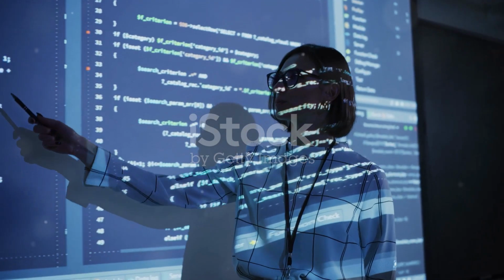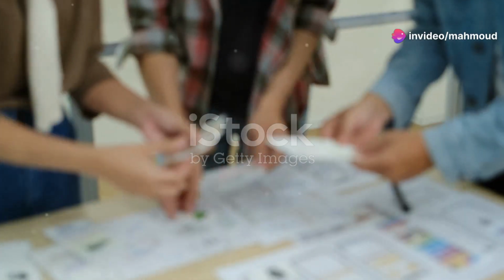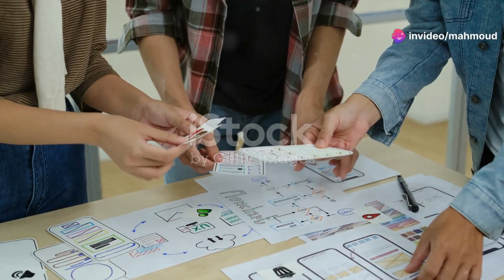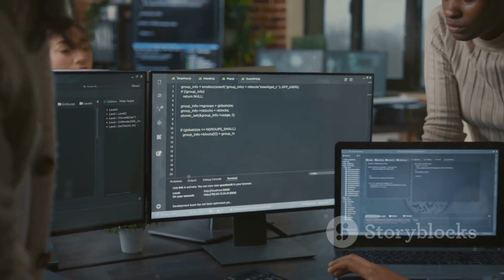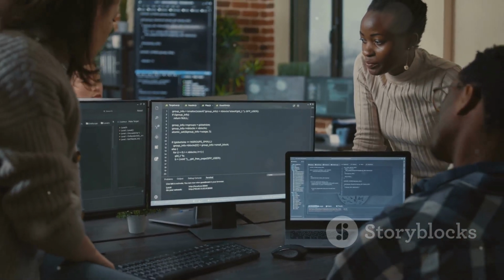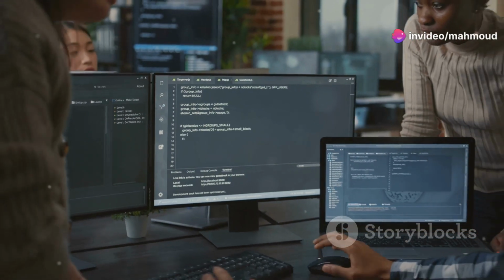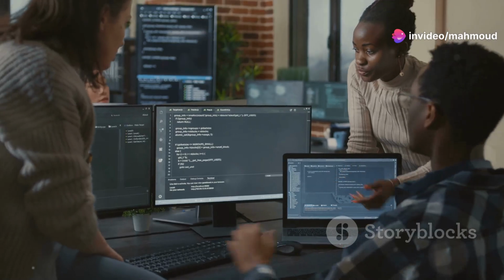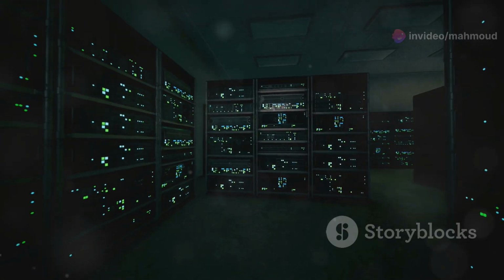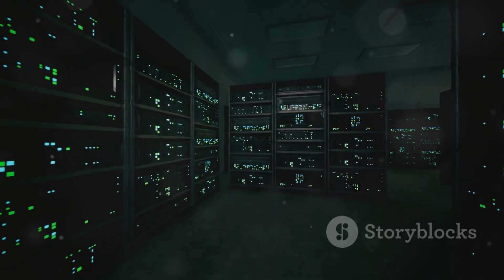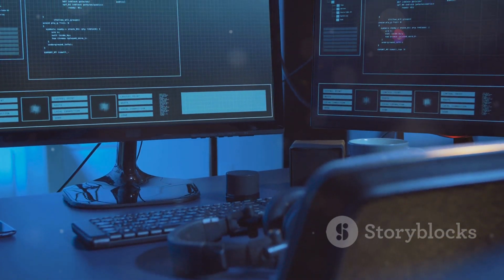Section 8. The importance of software architecture, building for the future. Software architecture is not just a technical concern, it's a strategic one. A well-defined architecture is crucial for building software systems that are maintainable. Changes can be made efficiently and with minimal impact on other parts of the system. Scalable. The system can handle increased load and accommodate future growth. Reliable. The system is stable, predictable, and less prone to errors.